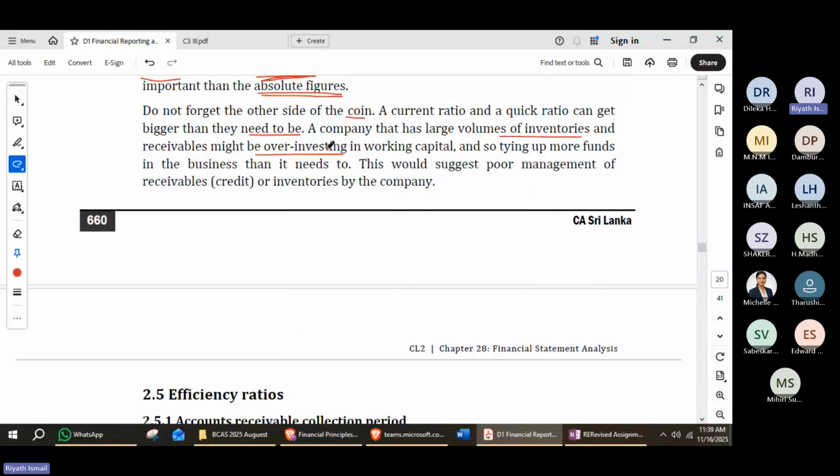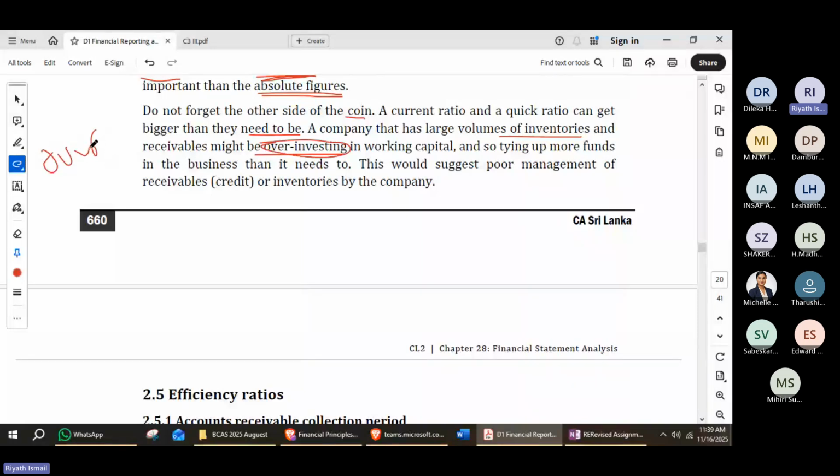In the meantime, they make credit sales and give a long period of receivable. So all of your money is outside, in debt. All of your money is dumped as inventory and dumped into receivables. So you have to wait for a long period of time. This is called over investing, over trading.